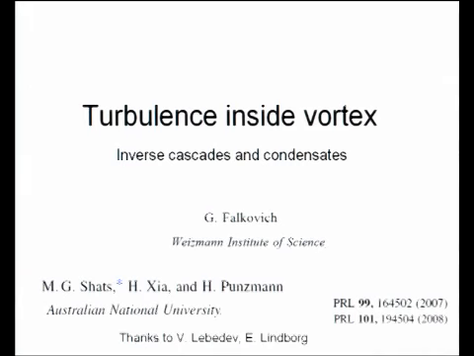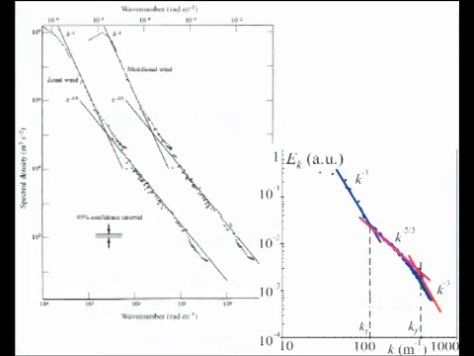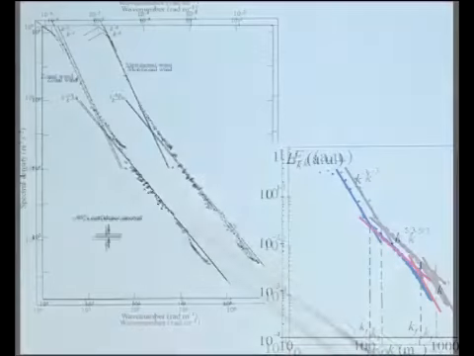This is an uncharacteristic talk with very little theory, and for good reason. We don't understand how to build a decent theory about it. So it will be mostly experimental observation and a little bit of hand waving. Most of the data are experimental, and they were obtained in the group of Michael Schatz at the Australian National University in Canberra. We benefited very strongly from the discussion and critical remarks of Vladimir Lebedev and Derek Lindbergh on the theoretical side, and on the proper normalization of our experimental data in Fourier space.